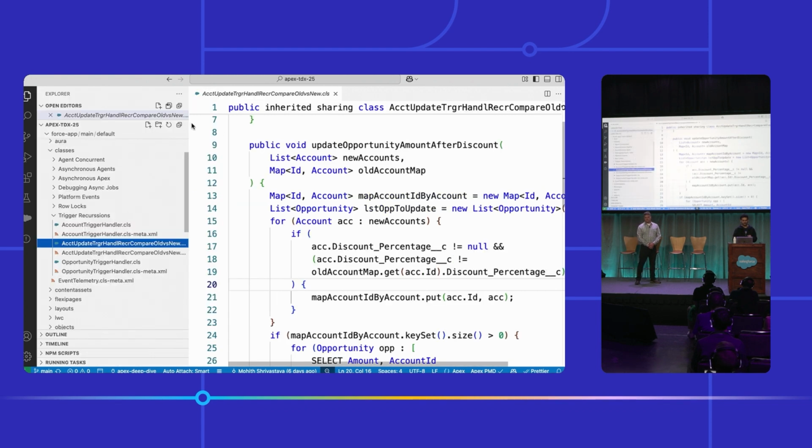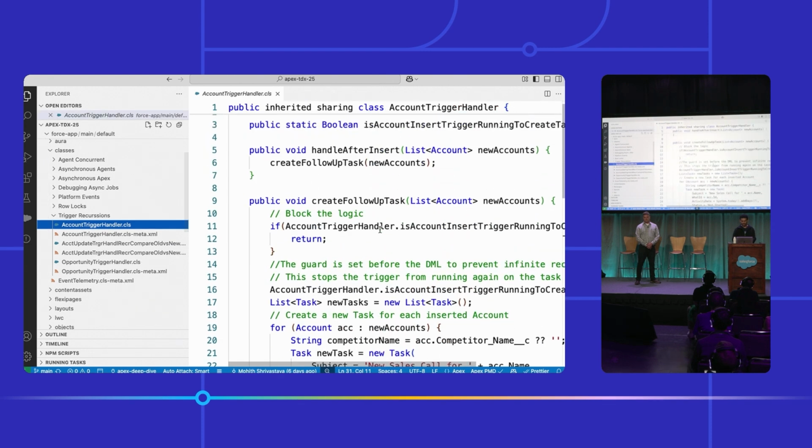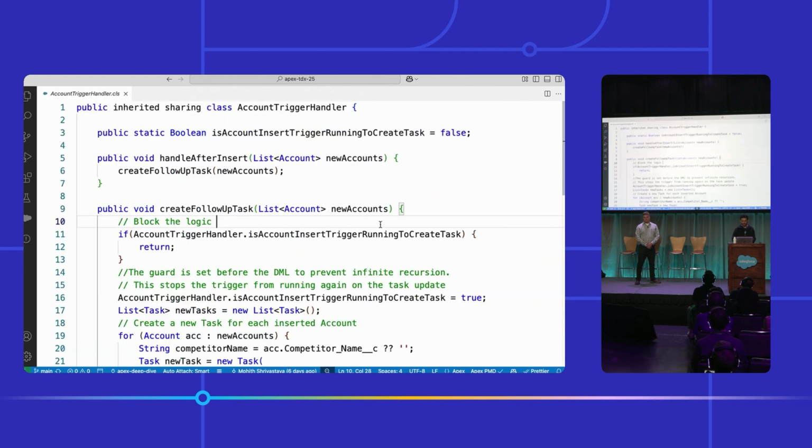But the scenario that we were talking about just now is a little different. For example, this scenario where I have a trigger on an account that creates a task, and then there's a trigger on a task which looks at the task description and says if the description has something regarding some competitor's account, create an account. Now it will create an account because we have recursion, it will create a task, it will create an account. So you see that it gets into the loop. So it's an insert scenario, so there's no trigger.old map here for us to help, right?